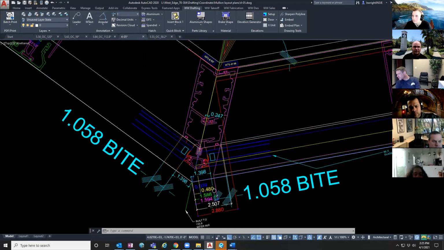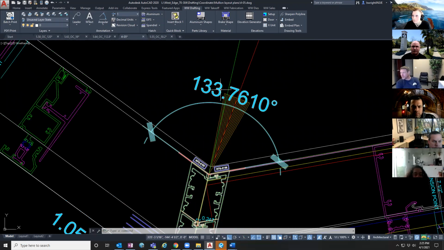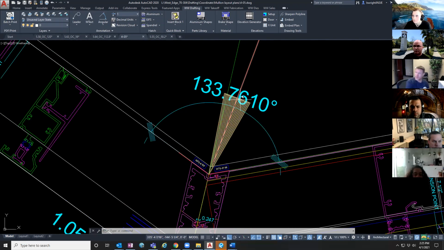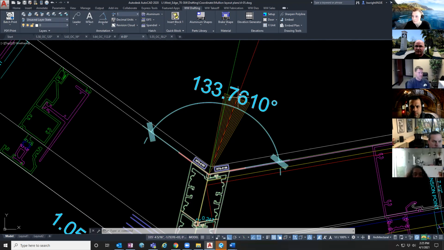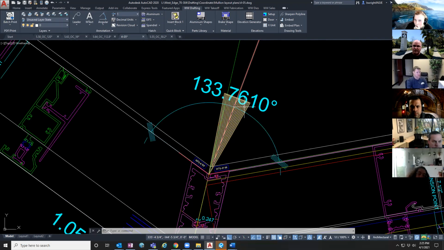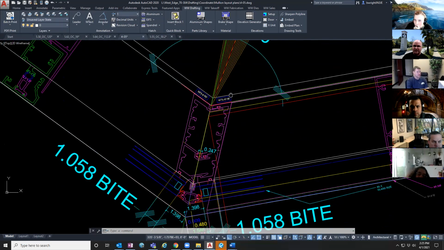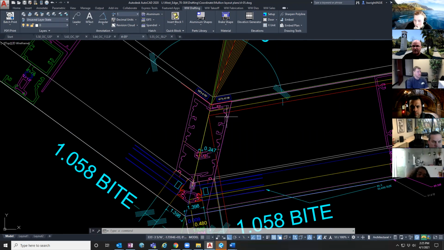We did a 133.8. This was a 133.76. So that's just rounding. So basically we built it to this degree. But if we place this on one that was also a 132, if we decided that we could make that work, we would actually have to rotate this in order to fall on that floor plan in order to make sure that it was still working.